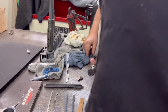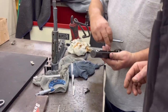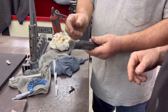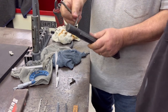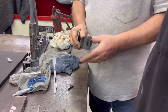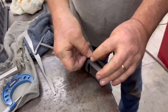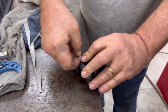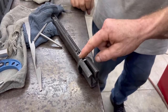So if we want to put the stone back in, how do we do it? See the notch in the stone? We're just going to lay the stone in there, locking tab hits that. And then we're going to use our fancy wrench. We're going to hook one end. See this spring? Over the bar, hold one end, and then stretch it to it, and it holds the back end. That's it.